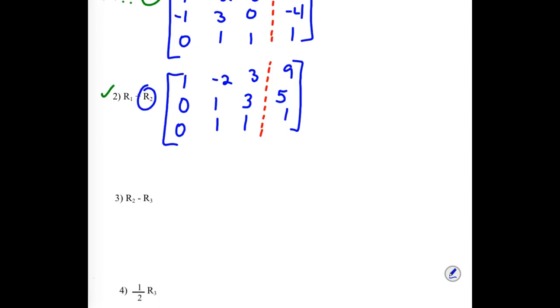Now, I already have a 1 as the first entry in row 2, which is what I want. All I have to do is get this bottom row, this first one, to become a 0. So they listed the step as taking row 2 minus row 3. I also could have done -1 times row 2 and added it to row 3. Okay, that would work as well. We are changing which row? The third row. All right, so let's write down our first 2.